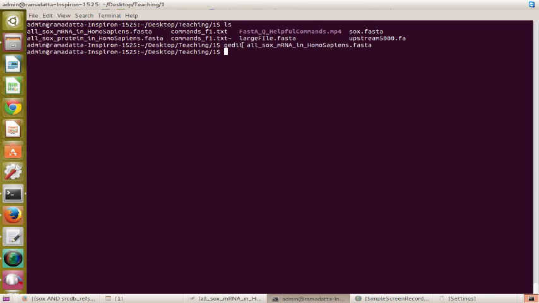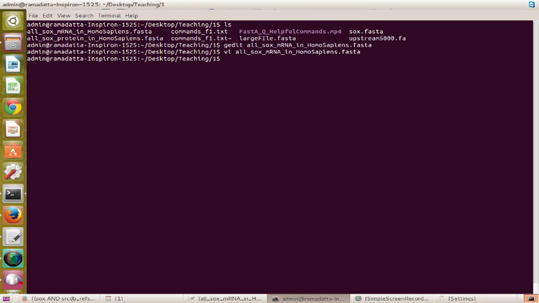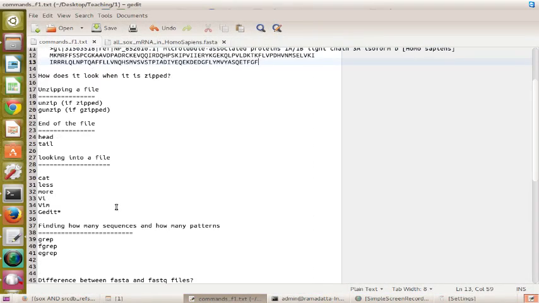that is GUI based. What if I want to open it in the terminal itself? I can use the vi editor to open it, and this shows me the file in the terminal. You can also edit it by going into insert mode. Oops. And you can exit the file which you have just opened. Now that you have understood how the files can be viewed, we go on to the next set of commands.